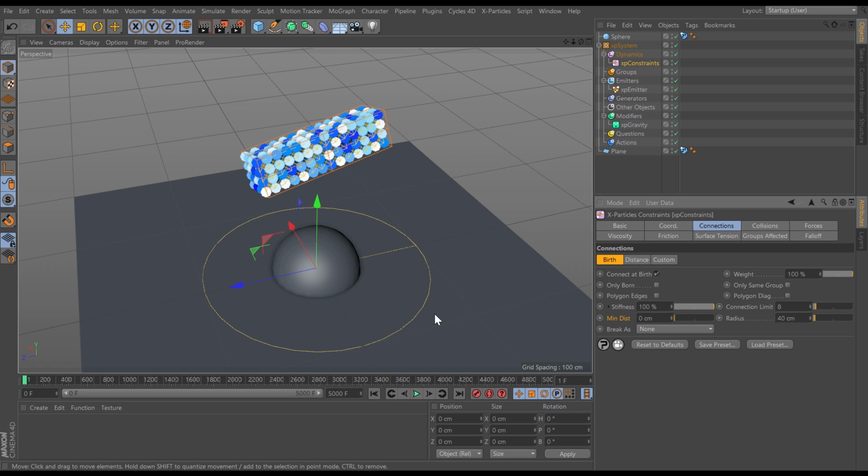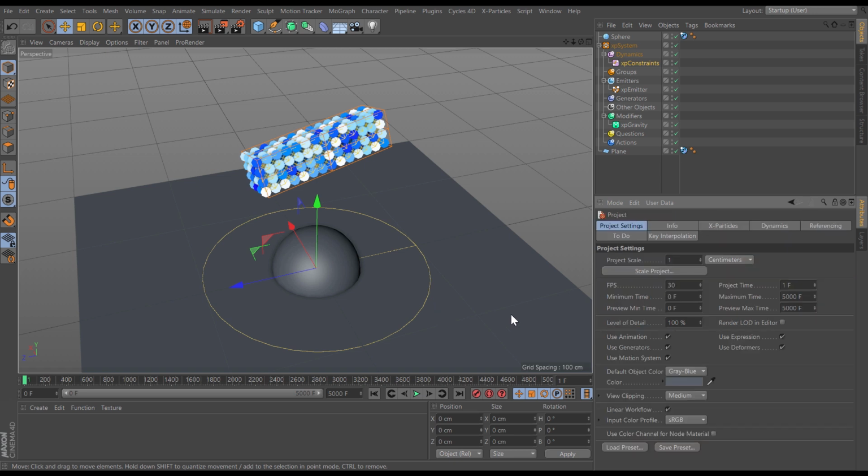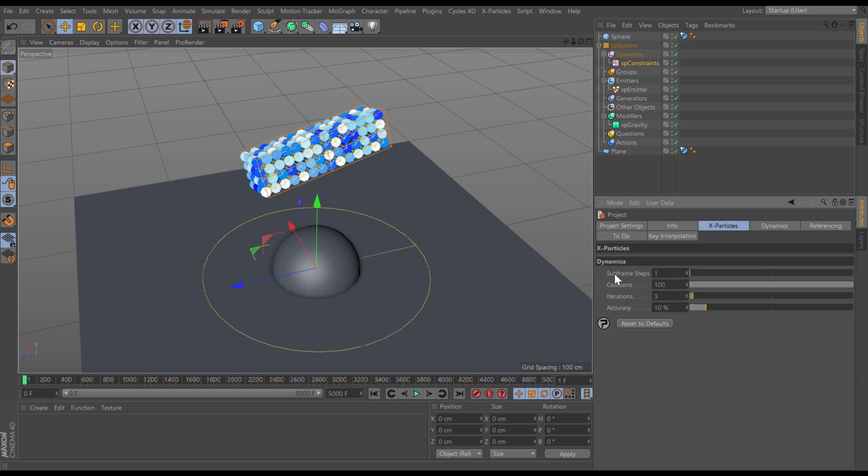We go to the settings for that within our Cinema 4D project settings, which is Control or Command D. We get our C4D project settings, and there's an individual X-Particles tab here. Let's click on that. We've got the default subframe steps as 1 and the default iterations as 3.